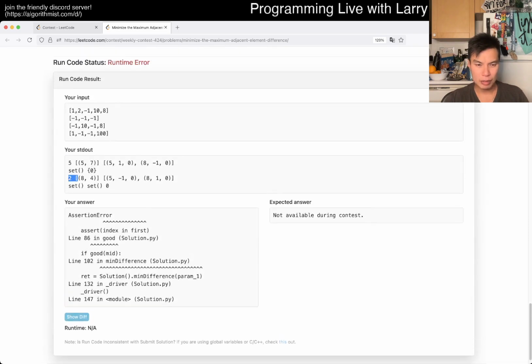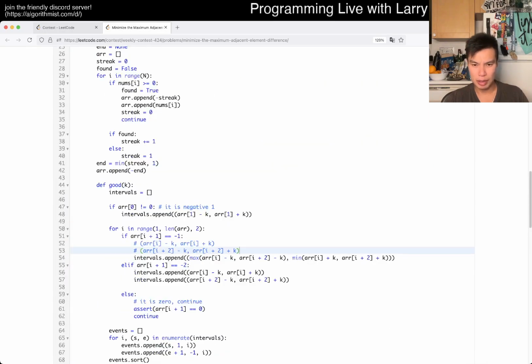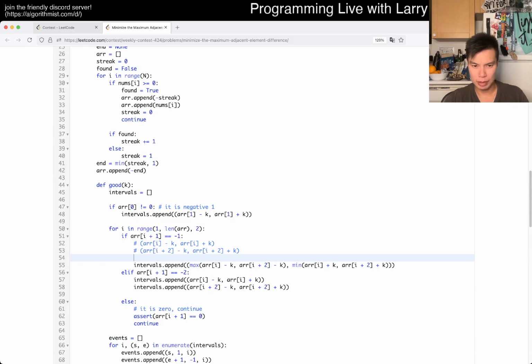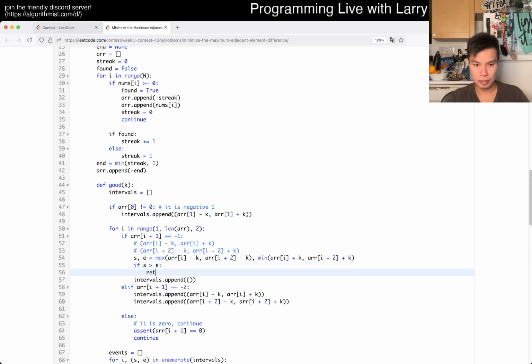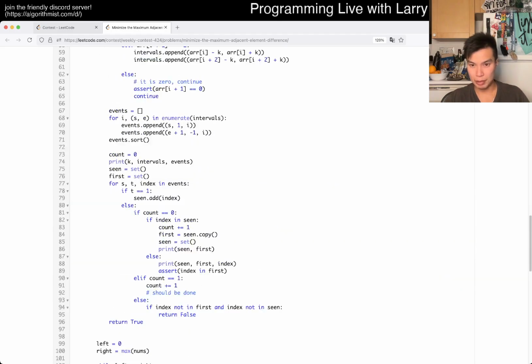Eight, 4 is not a very weird interval. So that means this is wrong, right? So, okay. Something like that. Maybe it's off by 1.